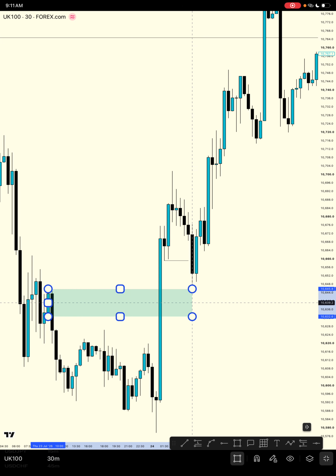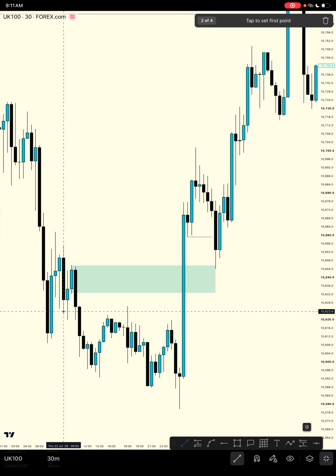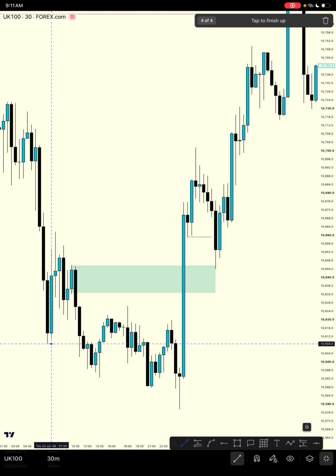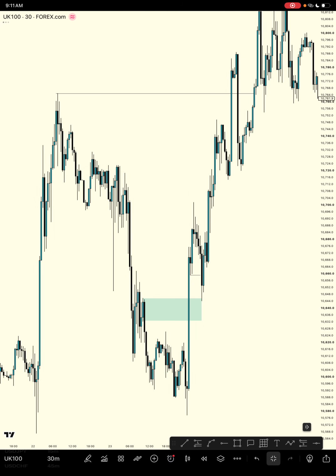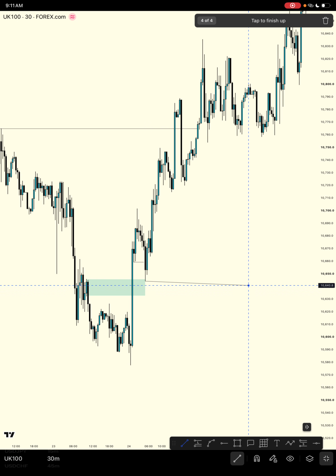And why did I say it's a validated other block? Because this other block here never caused a significant move. It was this one that caused a significant move by taking out what? By taking out this low. So that was where market triggered for a buy. Now I'm focused on what? I'm focused on this low here.